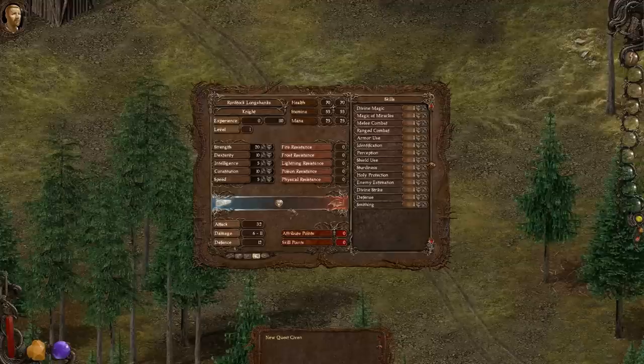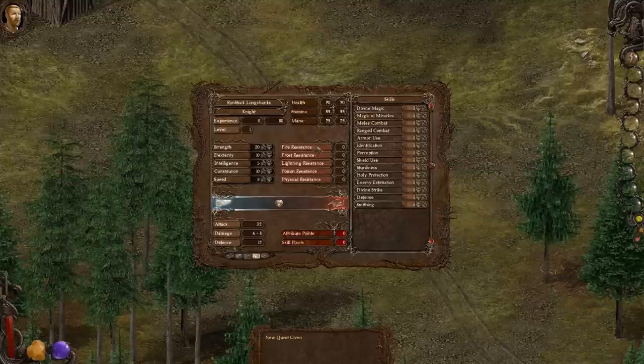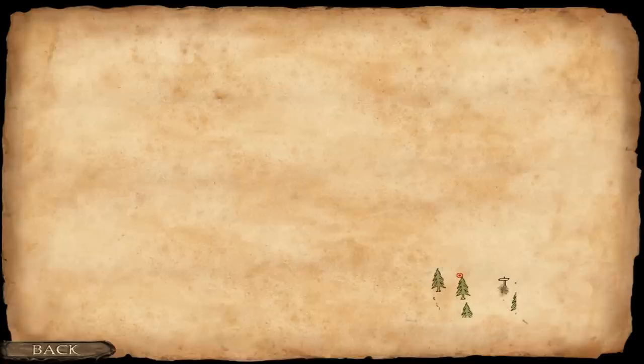Here's our inventory screen. Ronstock Longshanks the Knight. And look at me, I love Paladin here. Oh, looks like we do have some kind of alignment here. Good and evil, we're right in the middle of neutral right now. Skills. Kind of hover over to see all of them. And of course our auto map.